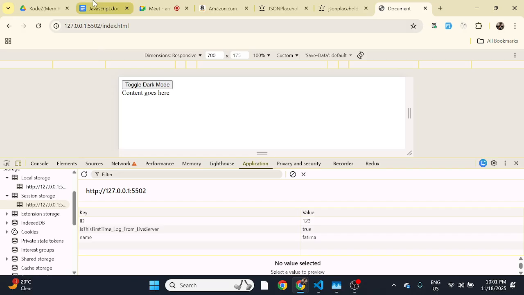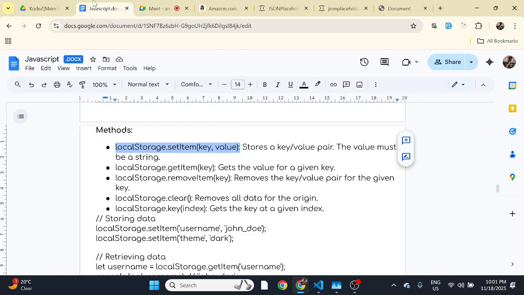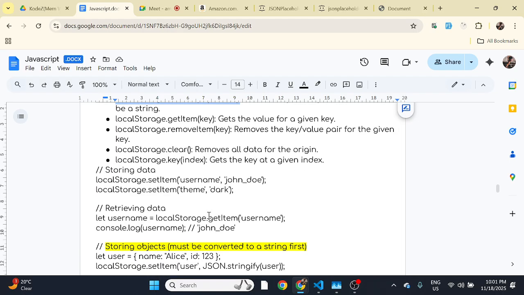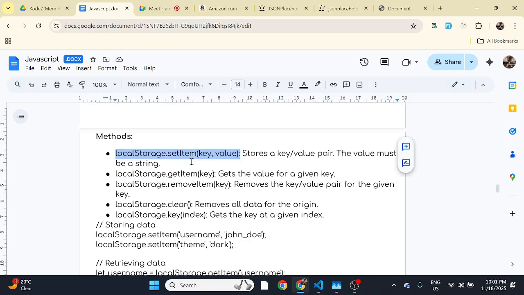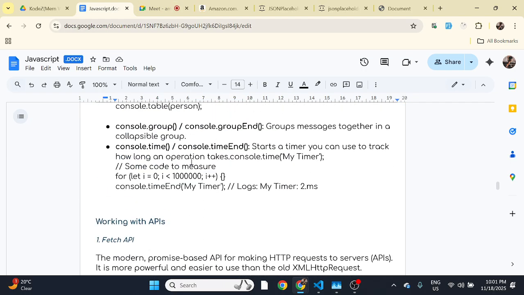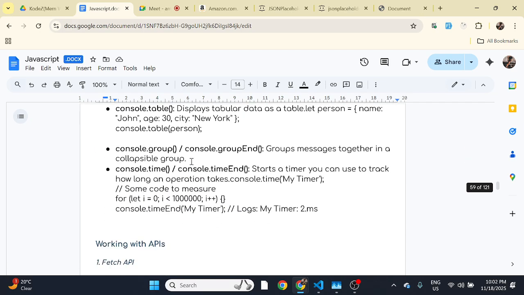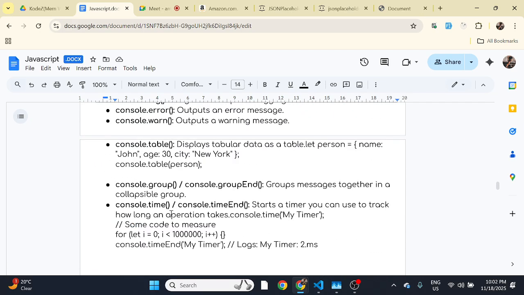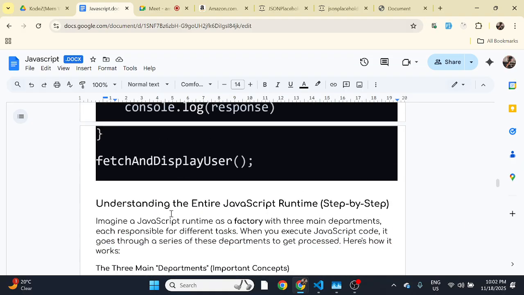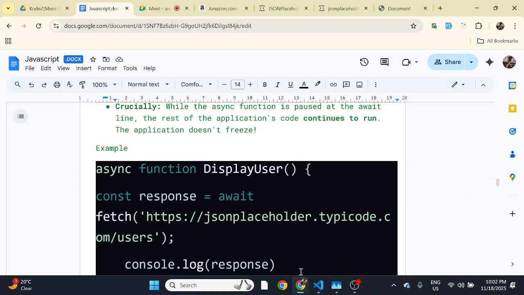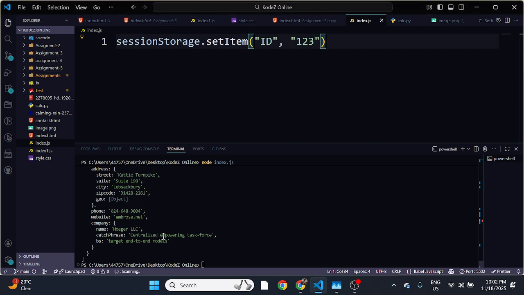So we will see in depth in our next class how we can remove the local storage data, how we can get the data from the local storage, and how we can clear it. These are some methods using which we can do some manipulations. In this class we learned a lot of things, right? We learned about this fetch API. You guys also try to integrate this API. Do some practice, use async await and promises and try to fetch some data. In your consoles just see whether it is coming or not.